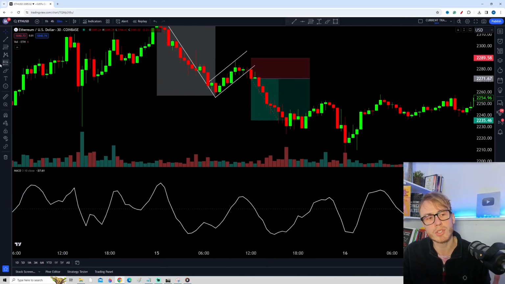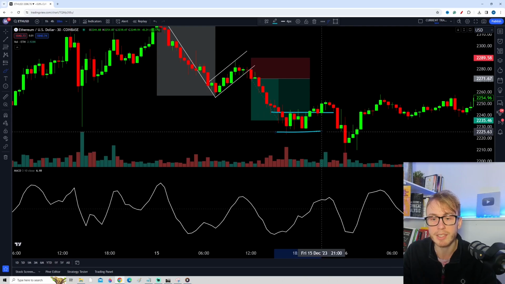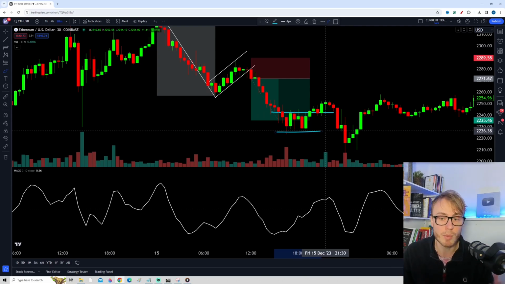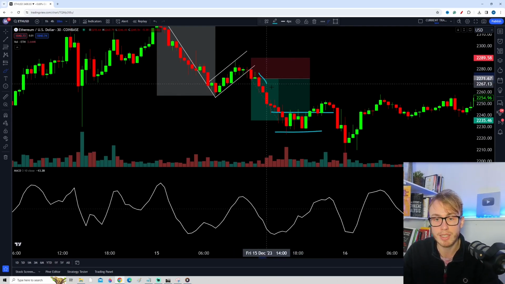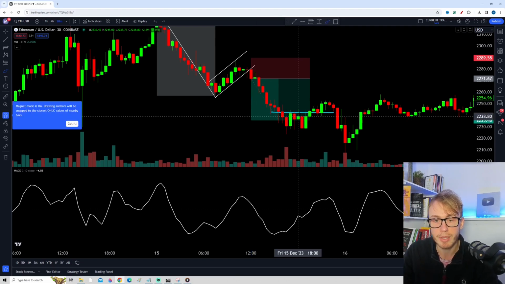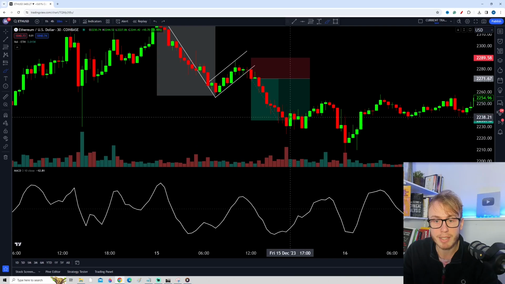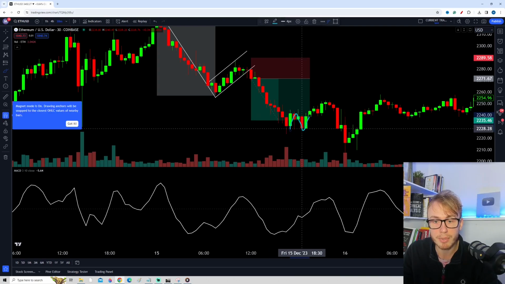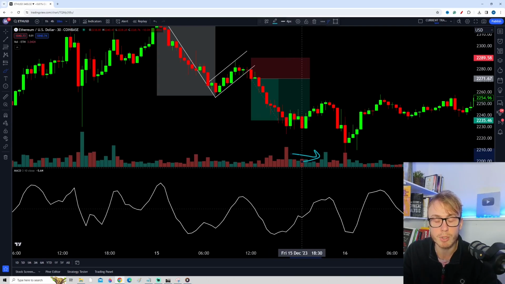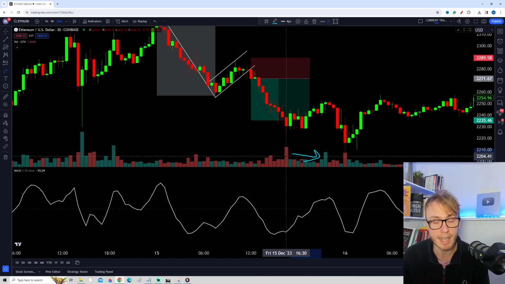But what you also can do, this is a bit more advanced, but you can actually use the price action to decide when to exit. So you can see that during this whole move down, we have only red candles and we see strong momentum and volume. But if you take a look at this price action right here, you can see that the price starts to go up, down, up, going sideways. You can also see that the volume goes down. So you can use these signs to essentially exit based on price action as well.